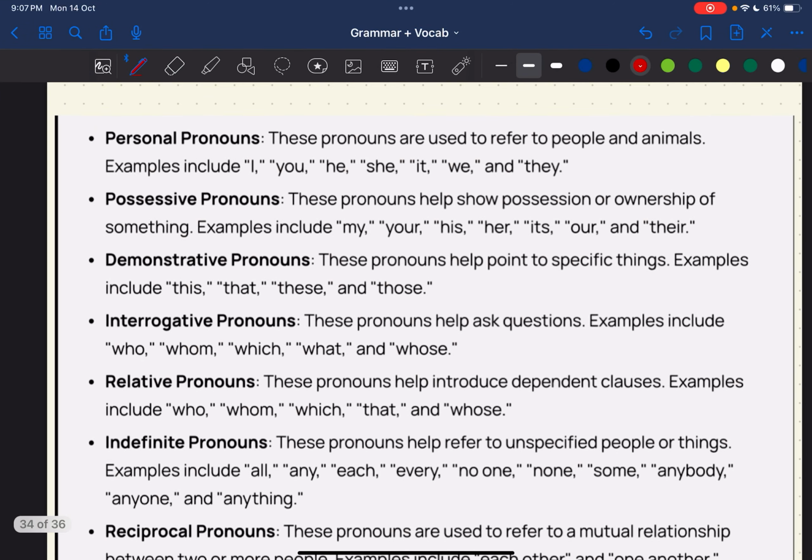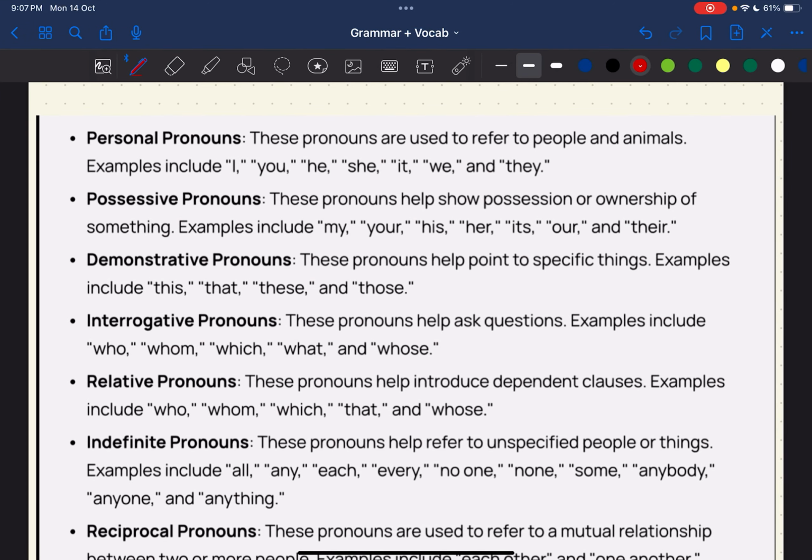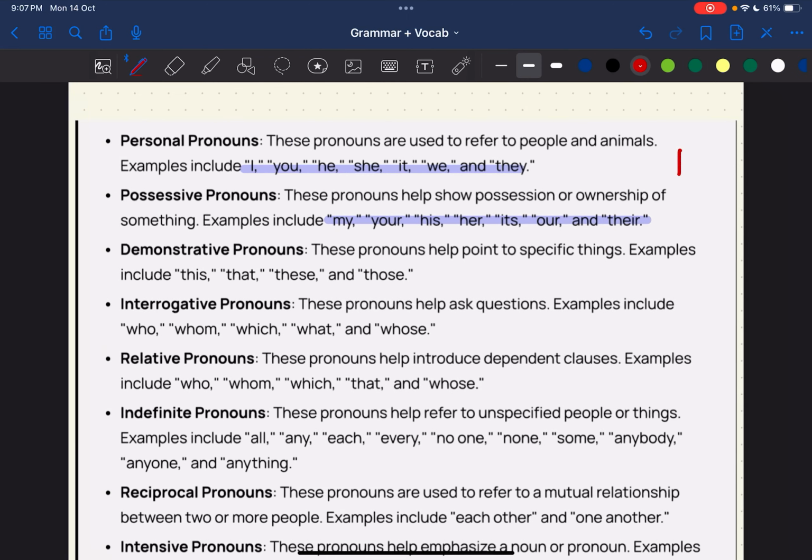ठीक है. Now let's see some examples. Personal के क्या examples हैं हमारे पास? We have examples like I, you, he, she, it, we, and they. It's not necessary that they will be just singular. Singular, plural, both can be a possibility. Possessive के what are the examples? We have my, your, his, her, its, our, their. Don't get confused. There is a difference between this there and this there. Very big difference. The first there will talk about the distance, like the location. There, over there. But the second one will be talking about possession.